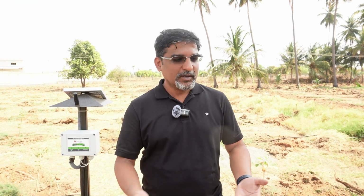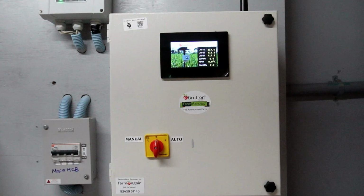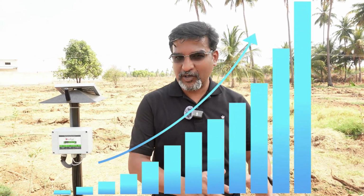And for such a great crop, why won't you do plant irrigation and properly calculated nutrition? If you do all of these, this plant certainly has the potential to gain in the hardwood quantity or the weight much better than anybody else could. Therefore, investing in proper drip irrigation and proper technology like Grotron is 200% worth it in profitable crops like this.